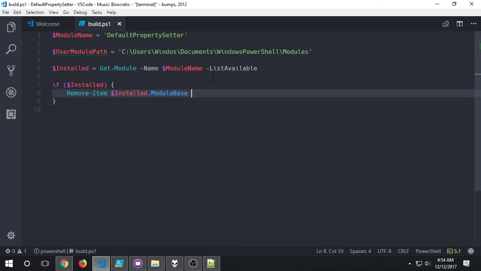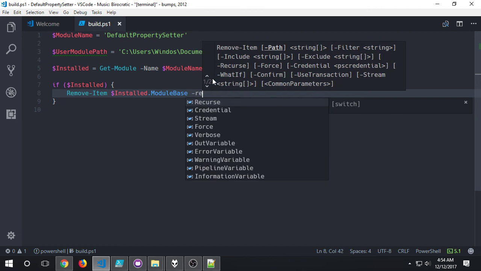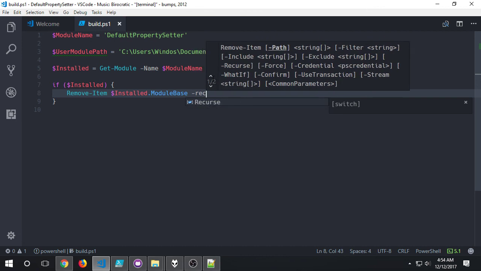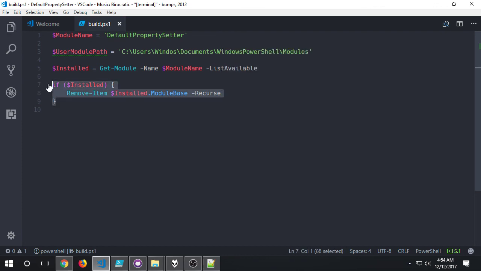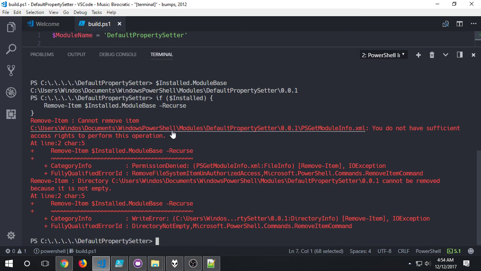So remove that. We need to recurse, because otherwise it'll complain a lot. So if we run that, that's what I was trying to avoid.